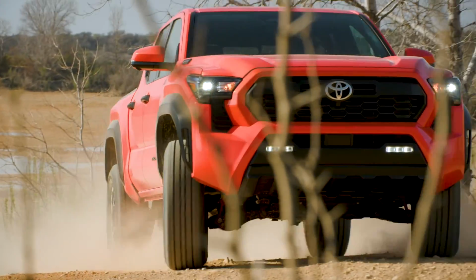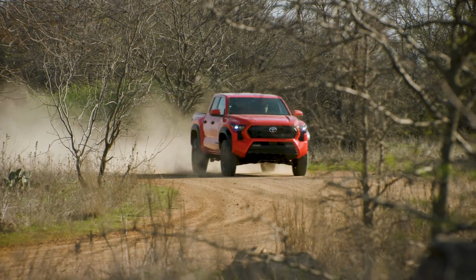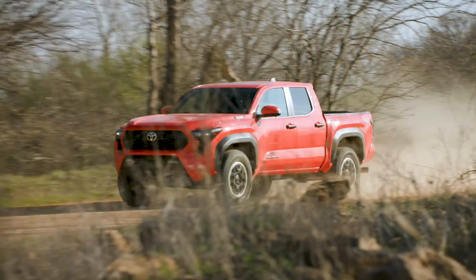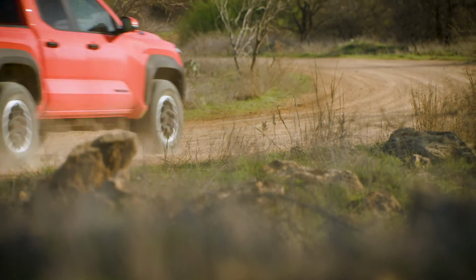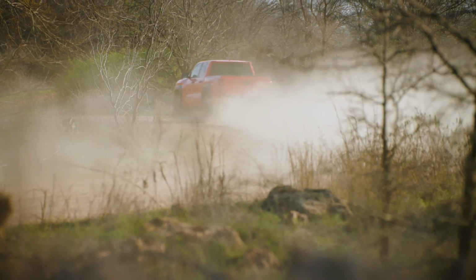You find me behind the wheel of a TRD Off-Road variant, and we're doing an off-road course. We are at this really cool ranch right near the border between the United States and Mexico, where they have us doing a lot of off-roading. I tried to nab the keys to a Limited Tacoma, which also is available with this hybrid powertrain, but the trucks just really aren't available. So I'm going to be filming pretty much this entire review without touching the pavement.